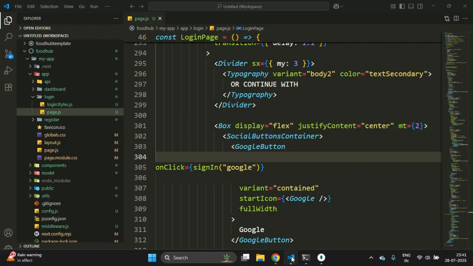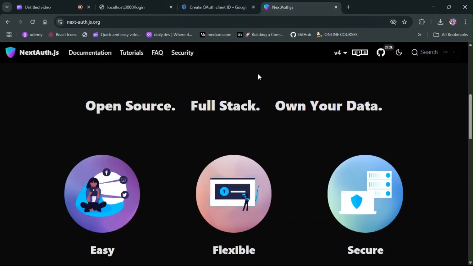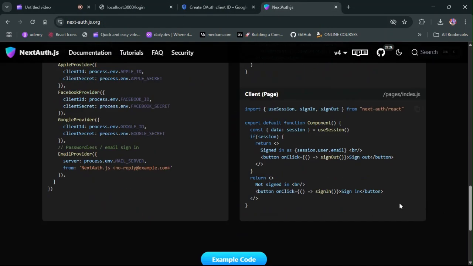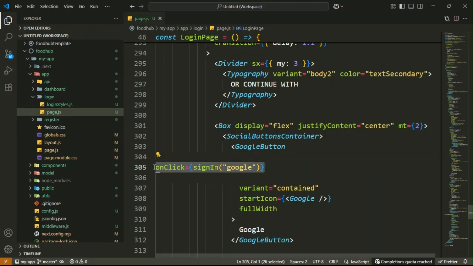Okay, guys. So let me check your documentation here. Like this one, guys. Copy this. Then let's remove this and paste it here.